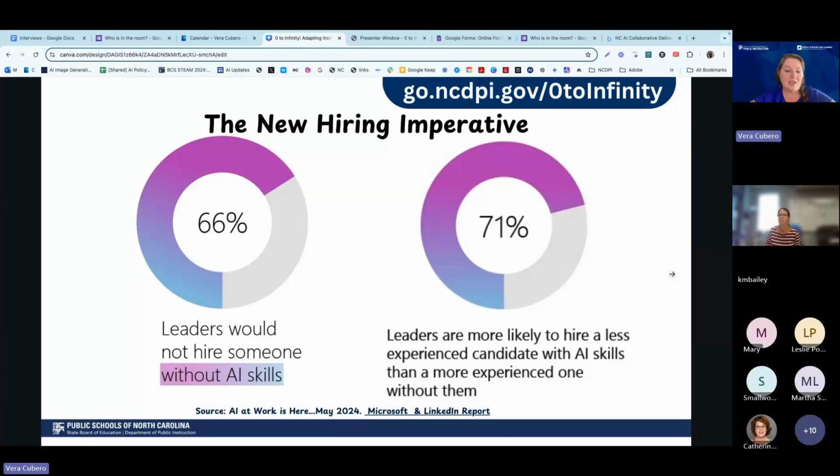But it is a reality because AI has the ability to lift up those lower skilled, lower experienced workers and make them much more efficient and effective at their jobs. And so that is a new trend in the business world of hiring people who have those AI skills who may not have a lot of experience. And it can do the same thing in our schools as well. AI can help lift up those lower skilled students. It can help them potentially more than it can help the other students. So we need to make sure that they're getting equal access to the training about AI and the ability to use AI.